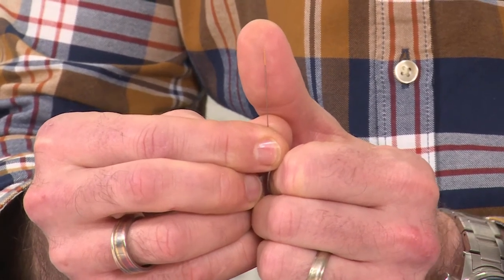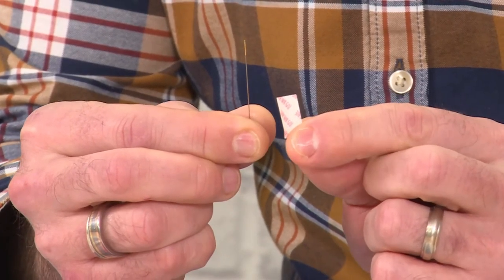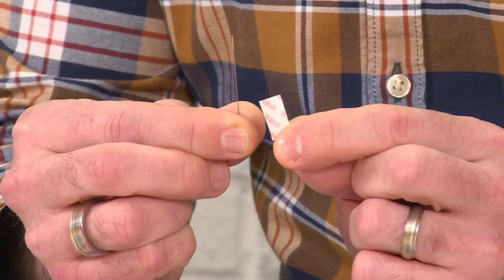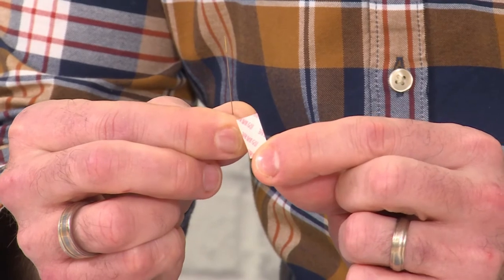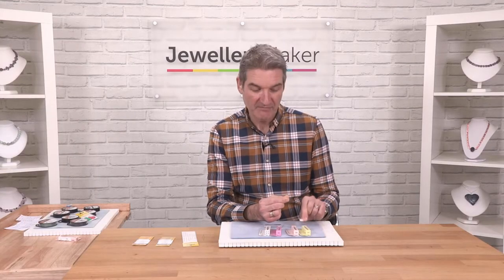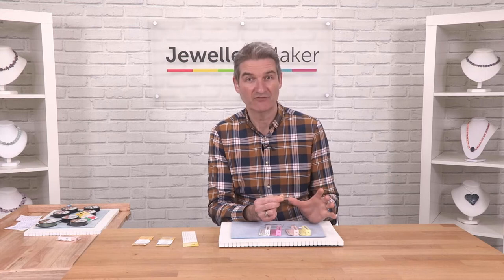So that's why this little piece of paper inside is an anti-tarnish tag. So Tulip think of every little detail when they're popping their needles together. Now the Tulip brand, as Tulip needles, have been around since 1953. But the Hiroshima needles, which is the mother company, have actually been producing needles and materials for nearly 300 years.